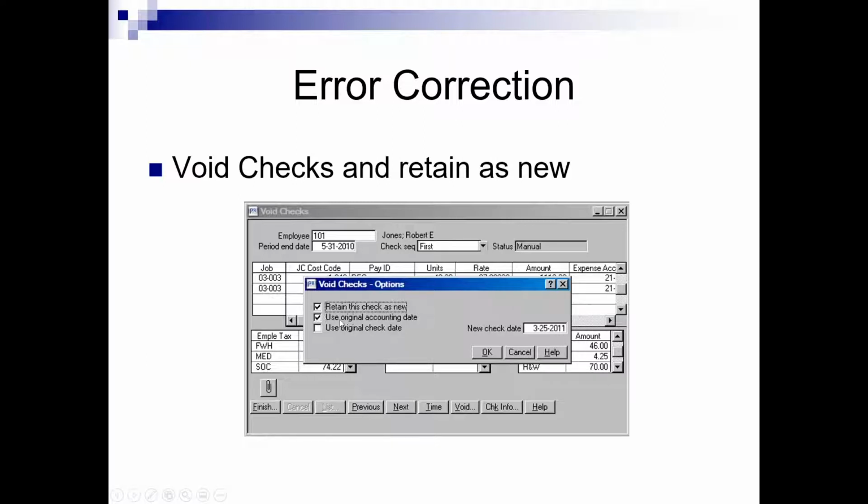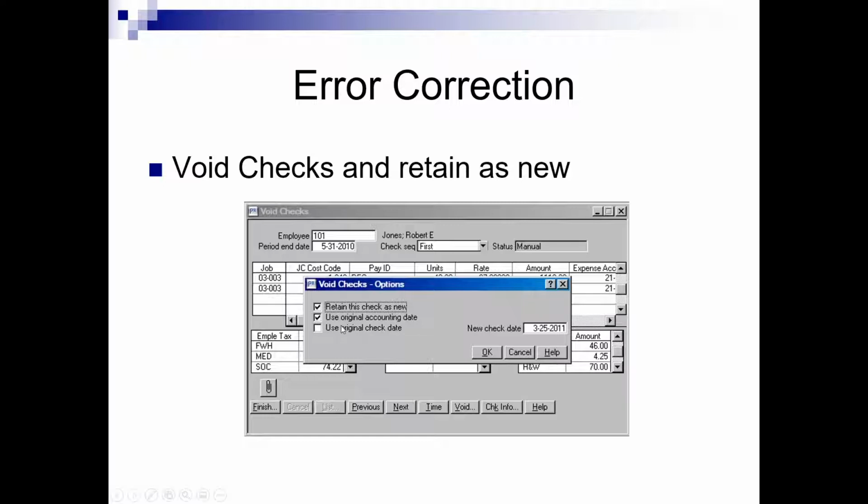It also asks you about the original accounting date and the original check date. You need to make sure that you address these two fields depending on where you are in general ledger and then whether or not you need this check to hit or affect the previous quarter if you've closed the month and that also closed the quarter.